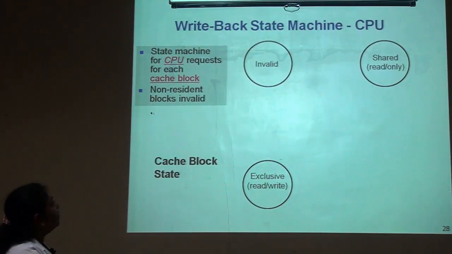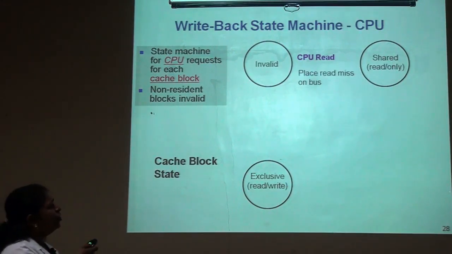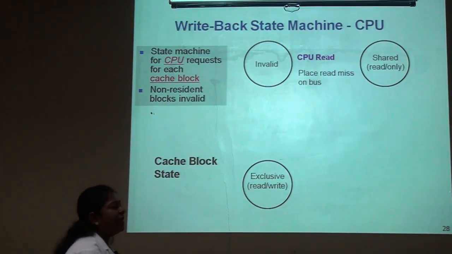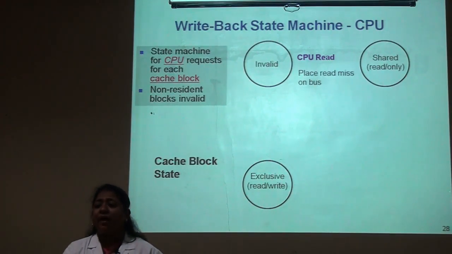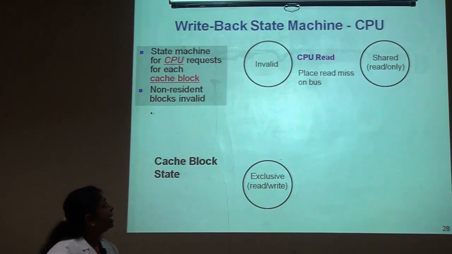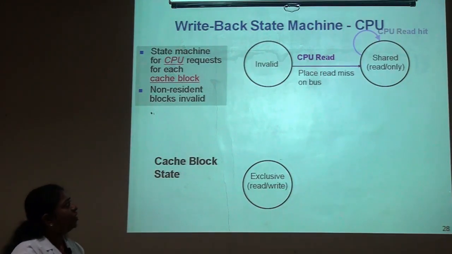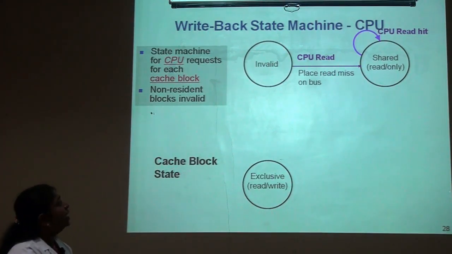Okay, here, first, when we issue a CPU read, we are going to take the data. If the data is available, we get the data. Here two things are very important: first one is hit, second one is miss. When we see the data is available, we call that a hit operation. If the data is not available, we call it a miss operation. So here, from invalid to valid, first we take the CPU read operation. If the data is available, we get a hit. If there is no data, we issue a miss operation.